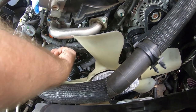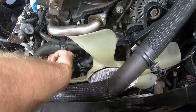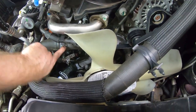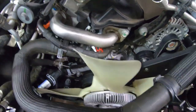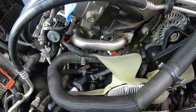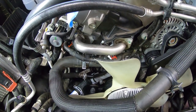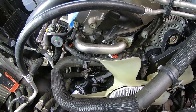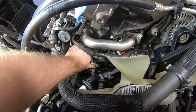And what I'm feeling for right now is just to make sure that it went on all the way, and it did. A little stop right here. Hopefully you can see that in the pipe there. So it pushes on that far till it hits that stop. And I'm reusing the upper radiator hose in this case. I know in a lot of this we replaced hoses, but that hose is relatively new. It's as old as the supercharger is, because we did replace it when we put the supercharger in. So I'm going to go ahead and reuse it. It seems nice and secure and snug. It's not going to go anywhere.